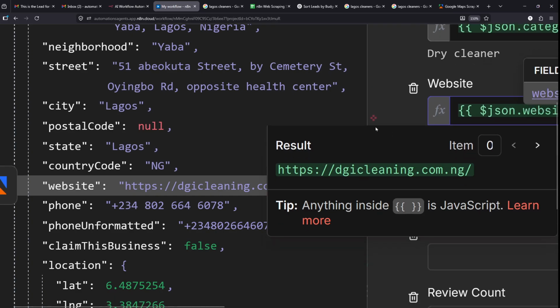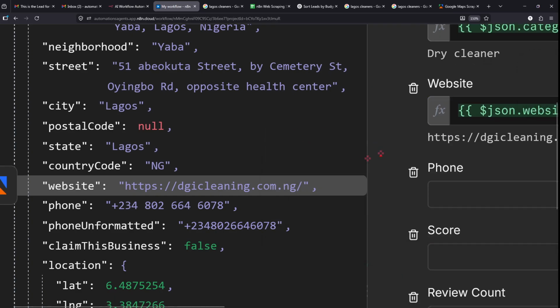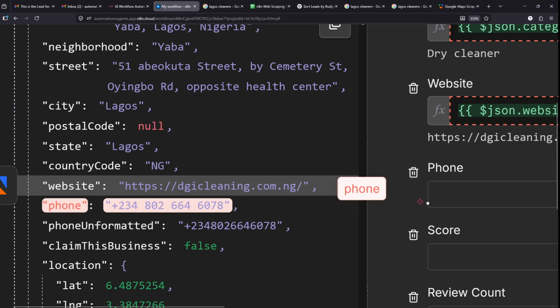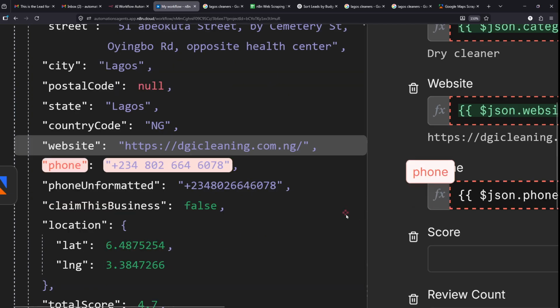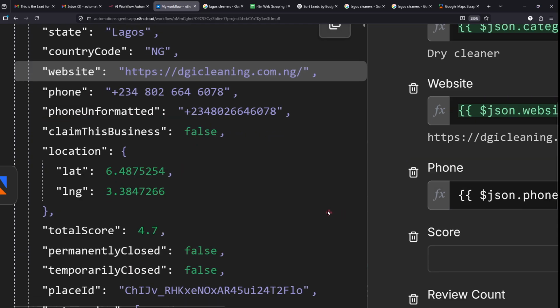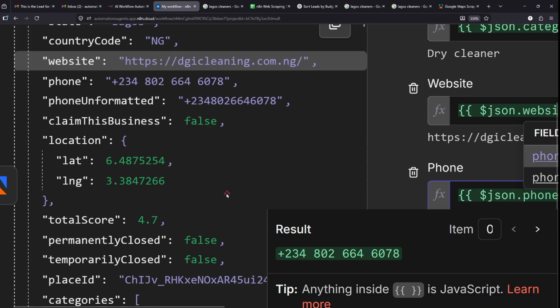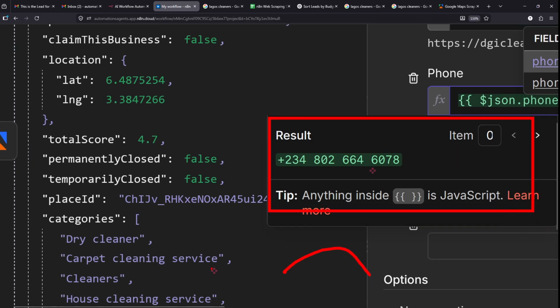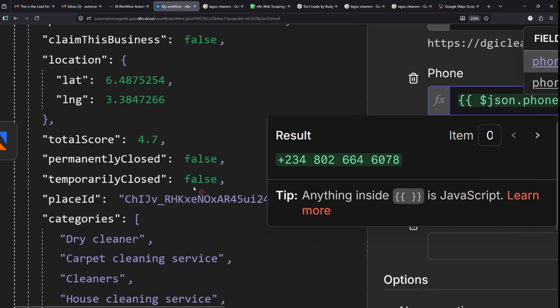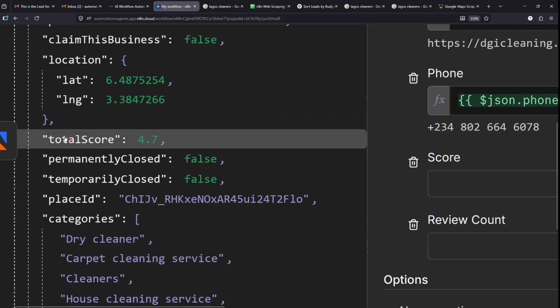The next one, this is not making you click, just click out. The next one is phone, so hold and drag the phone. Then we have 2 more: score and review count. Just scroll. Now this thing is giving you a popup, you should just click out anywhere, or you can drag it to make it disappear.